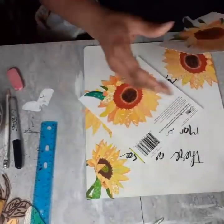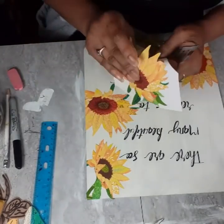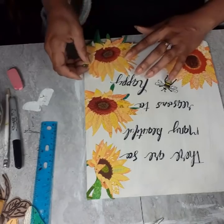These DIYs today were super simple and really pretty. I love how they turned out. And this one is my second favorite of the five.